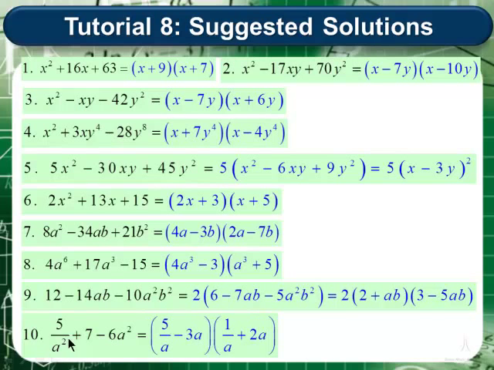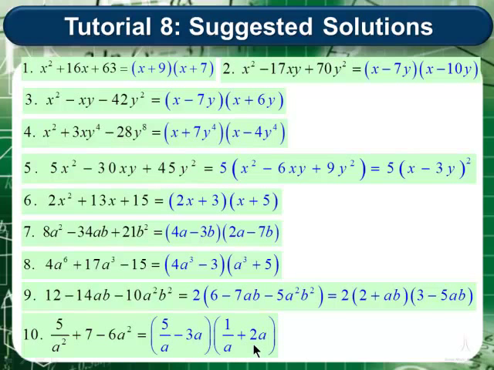And finally, we have this particular problem in number 10, where we have to factorize this trinomial, where we also have an expression in the denominator position. Now in this case, if we multiply, for example, 5 divided by a with 2a, the a's will cancel, and we have a constant middle term that we generate for the product of the outer terms in this case, as well as the inner terms. And we have to ensure, again by the right factor combination, that we have plus 7 in such a case for the middle term. And again, we just have to look at combinations of factors of 5 and 6 to ensure the right combination as indicated on the screen.